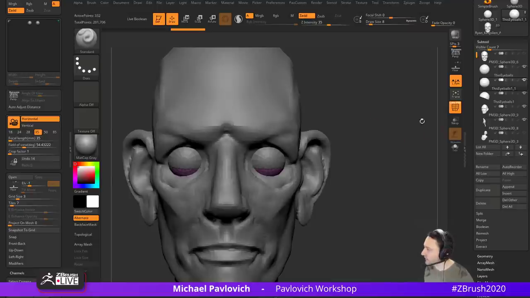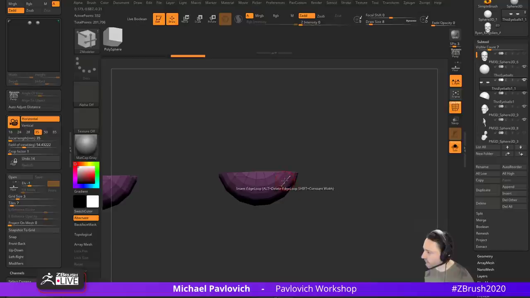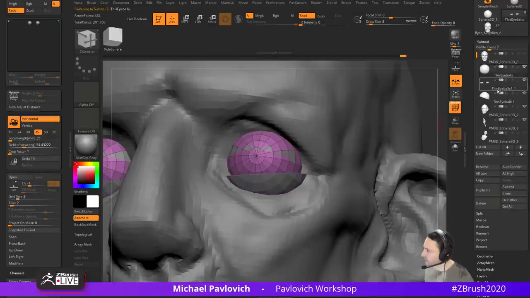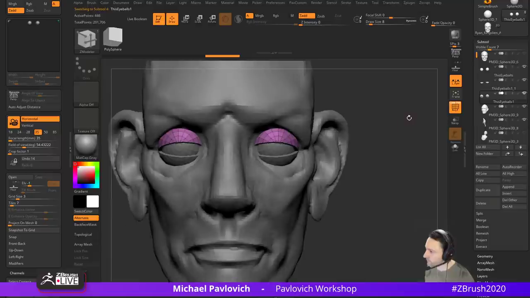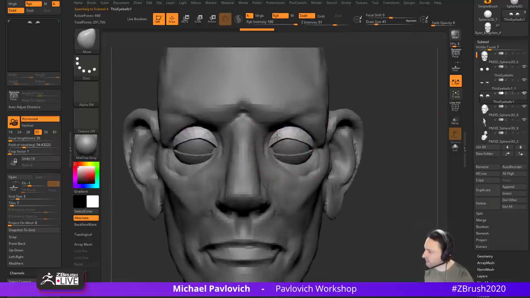And now we can use this. So if we go through here, just like we did before, we can use the Q mesh polygroup ball, and hold down shift to pull along those surface normals, because we do need a little bit of thickness. So there's our eyeball, and then here's our upper eyelids. So now we have at least geometry we can push around, as opposed to sculpting, which is fine.